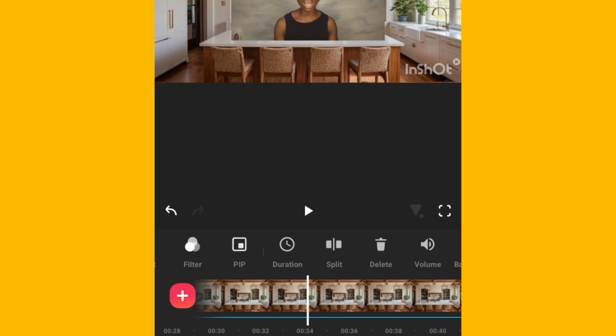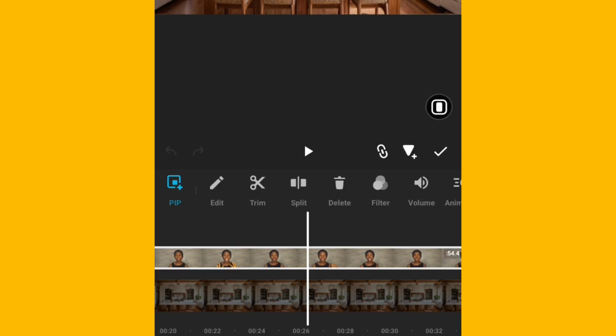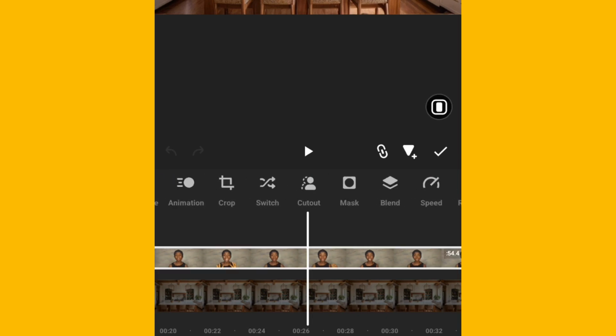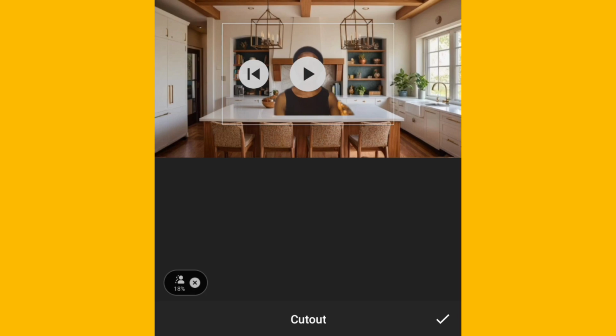So the next thing you want to do after this is to click on pip again. So you click on this video, then you look for cut out. So you press cut out, then you click on the cut out. As you can see, it's counting already. So you need to count up to 100%. By so doing, before you know it, the background of your main video will now be removed, and then you see that it is now okay. So let's wait for it to finish counting. As you can see, it's still counting.